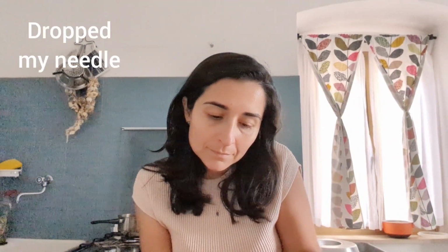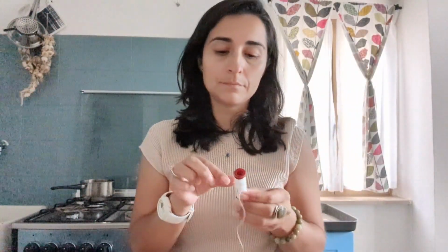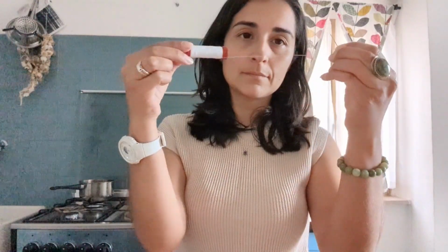We want to dry chilies this year. It will be the first time for us doing it. So we got a piece of cotton thread and a needle. Later in the week, we were shown that you need a needle that is way bigger and a piece of cotton thread that is way thicker, but hey, we are using what we have at hand. What matters is to get started, and we're going to see how we go.